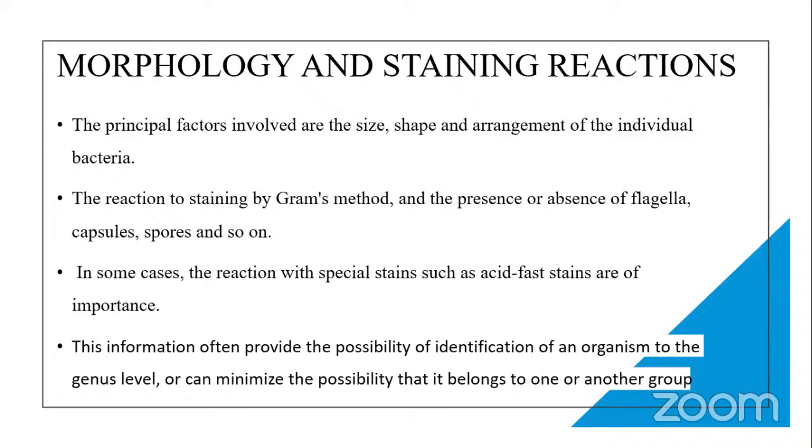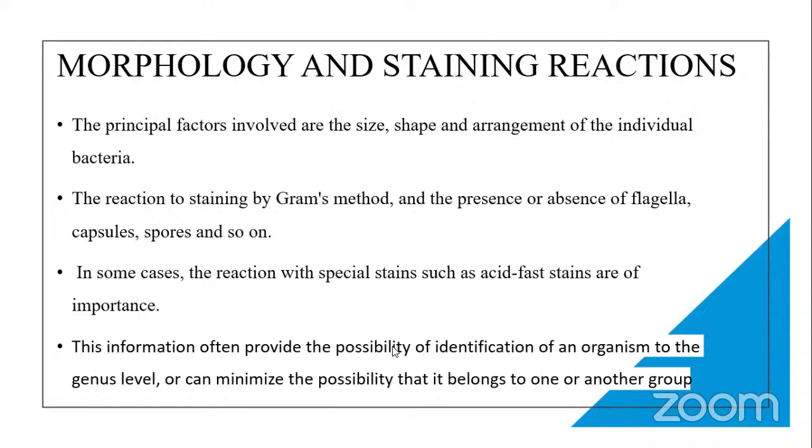Some of them have flagella, some do not, so we can also classify them as motile bacteria and non-motile bacteria. Again, we have sporulating bacteria, which we call so because they can produce spores, and those that have capsules that shield them. We talked about capsules and spores in our last class. There are different staining methods that help in classifying bacteria. Another is the acid-fast stain, which is important in classifying Mycobacterium tuberculosis.